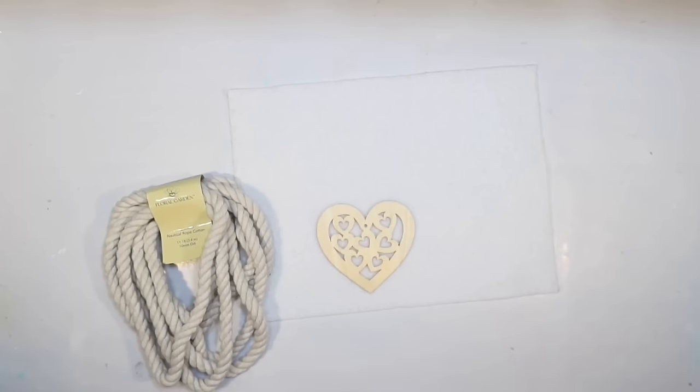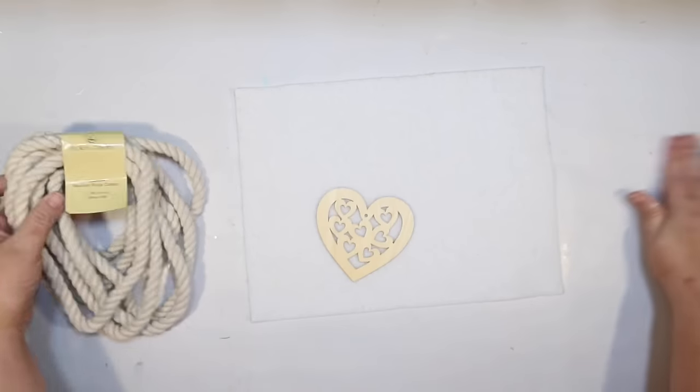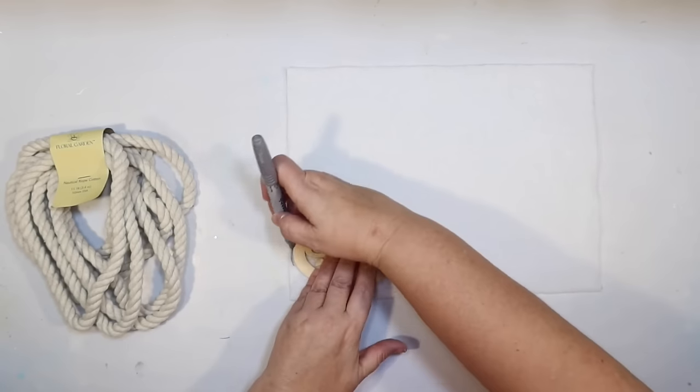Now, the next DIY, I wanted to make some Valentine's Day coasters. So again, I'm going to use a wood heart from the Dollar Tree. And this is the thinner white rope. This is the 11-foot white rope. And I thought the thinner white rope would be easier for this DIY.